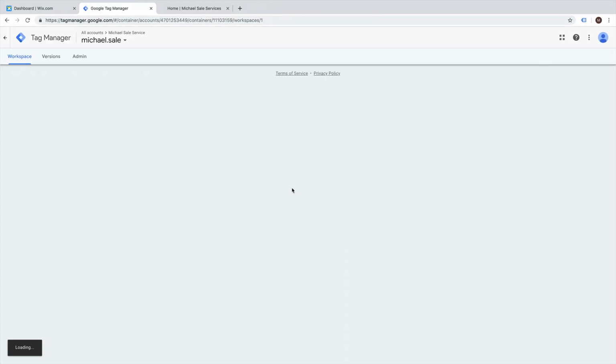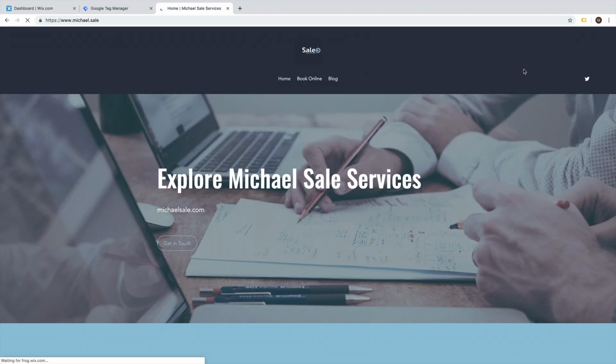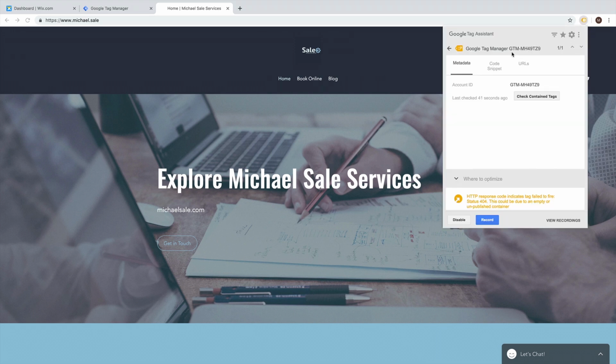When we do that, what you'll find is if you go back over to our website and we reload it again, you'll see that the Google Tag Assistant, first of all, the window down below that tells us about what things would be like if we were to publish this container is gone. And number two, you'll see that Google Tag Manager is there, but it's not quite correctly set up. Something's wrong.